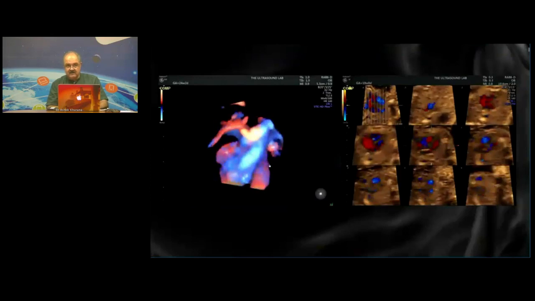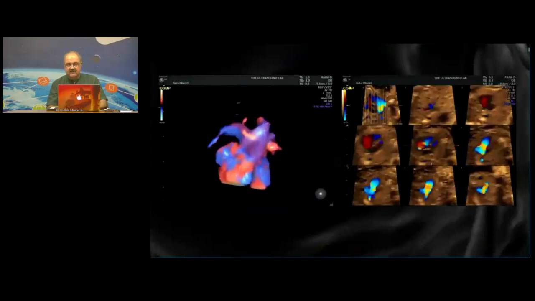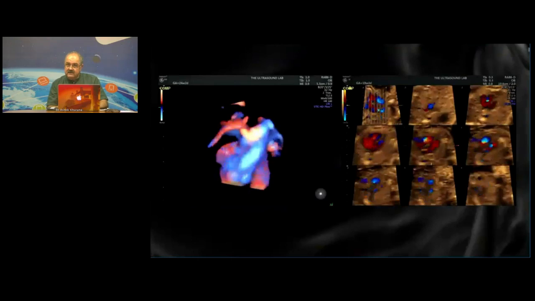I can look at it like this in this rendering with just the vessels, or I can look at it like this, which is a multi-slice showing me in the center my four chamber. As I go higher, I see my great vessels, and as I go lower, I see abdominal vessels, and I see the stomach sitting right there. So all my information that I need is on display in these 9 slices at 19 weeks, and therefore gives me full information. And I don't wait till 19 weeks.